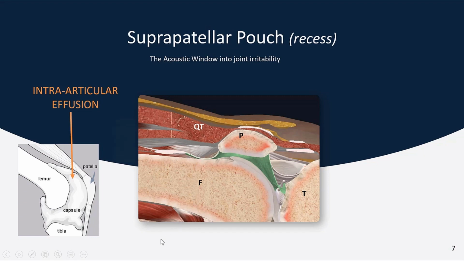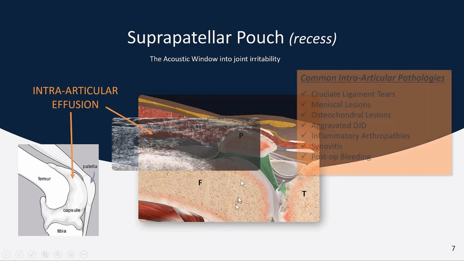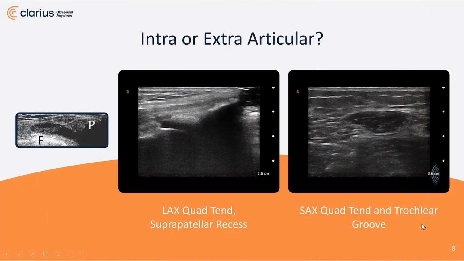I'm going to overlay onto this image an actual ultrasound image that I've taken, and I've placed the anatomy in the correct locations. You'll see that there is fluid that goes up under the quadricep tendon, and that fluid is a telltale sign that there's additional pathology that exists intra-articularly. I'm going to now move to the actual images and the videos of slicing that knee in the patient whose case study we're looking at.